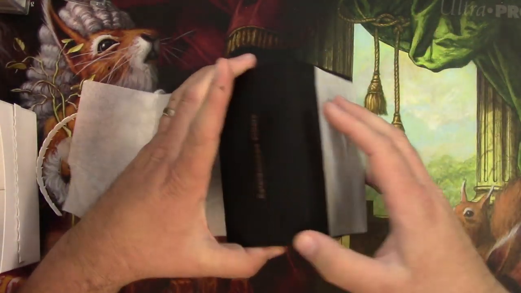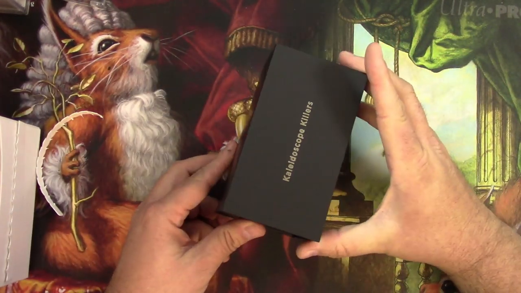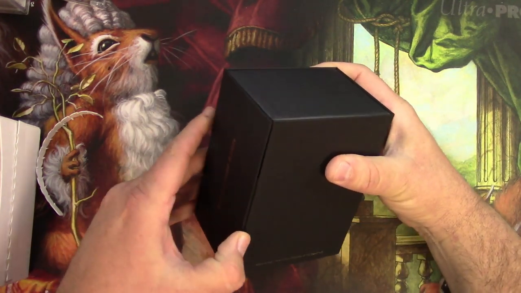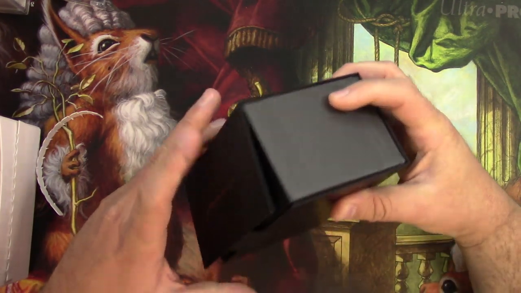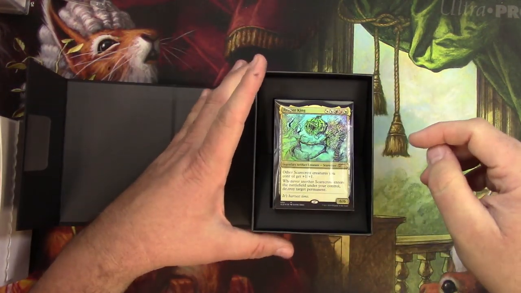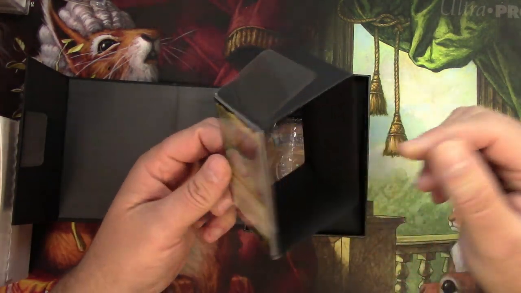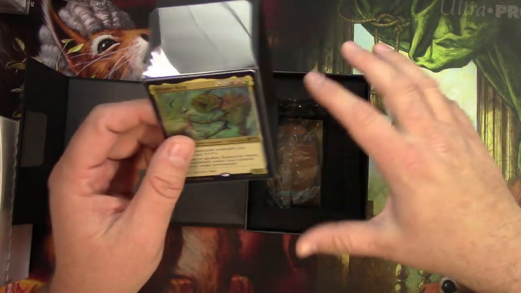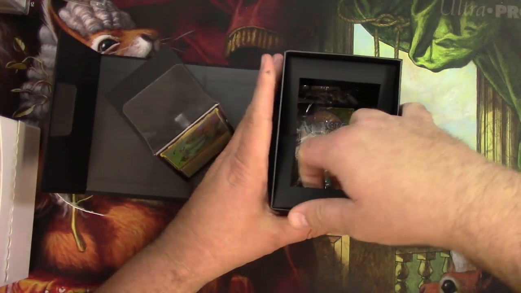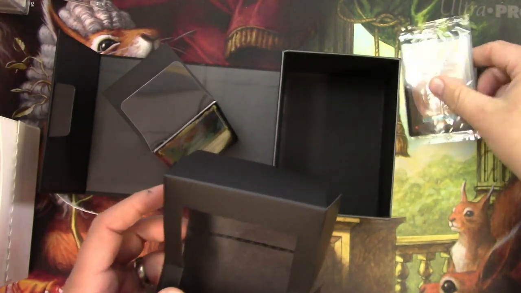And the box is nice too, right? So there we go, secret lair drop series. Very nice packaging, like a watch box. Let's see, does it open like that? Yeah, here we go. There they are. We've got a Reaper King. Let's see. Comes out just like a Rolex. Let's go ahead and open. Well, let's see. Let's pull this out. There we go. We'll save that for a second here.